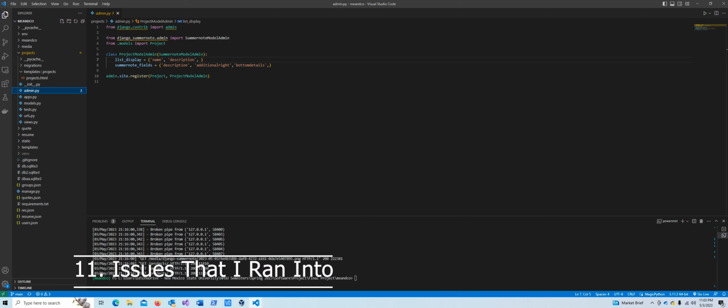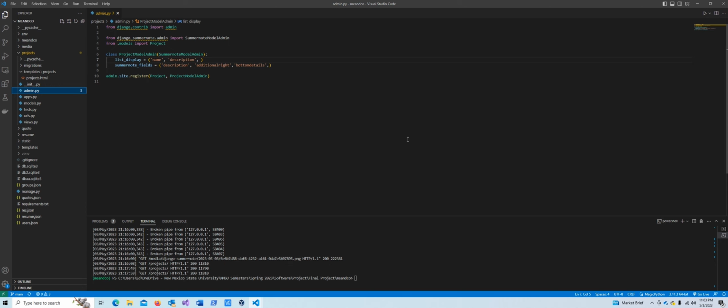Some of the other issues, I briefly discussed the template page, and then the helper.py file, where I was trying to figure out how to have one user that had editing privileges but not access to the admin page. That was a challenge, but I was able to work through that.